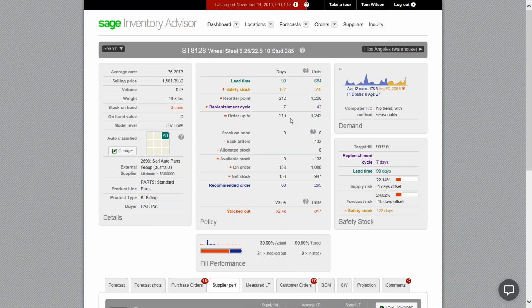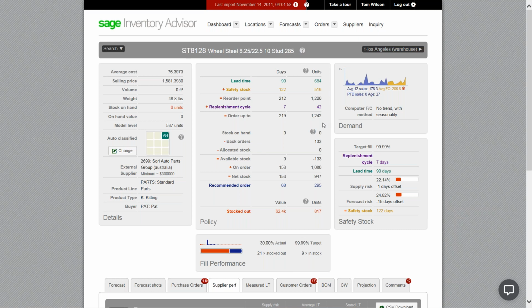But the question is, how does that transpose into units? How many units do you need to cover that 90 days of lead time, to cover that 122 days of safety stock? Well, it depends on that demand over here in yellow. So based on this demand, you need 684 units just to meet your demand over lead time. So now in units, driven off of a forecast, here is your recommended minimum stocking level, your reorder point, and your maximum recommended stocking level.